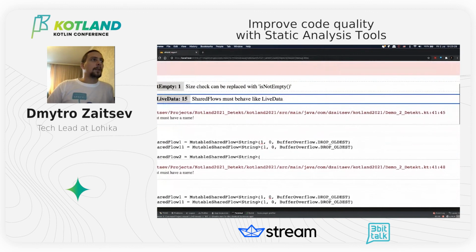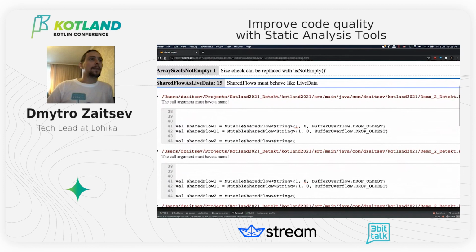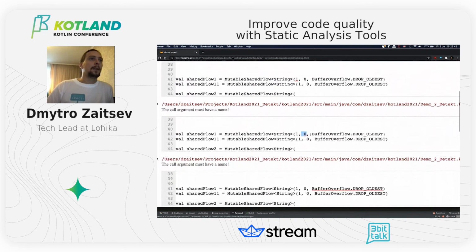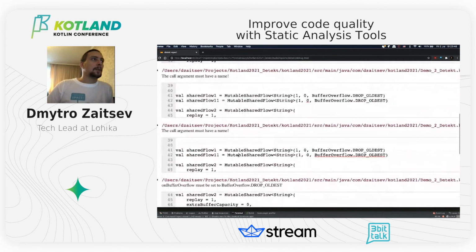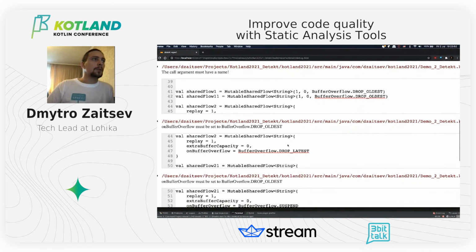So we see that this rule is violated by this parameter, and we see the description that this call argument must have a name. This one also must have a name. What else? Oh, this one is also violated.